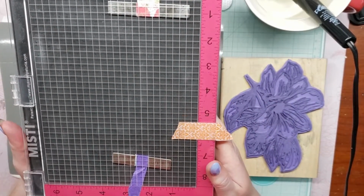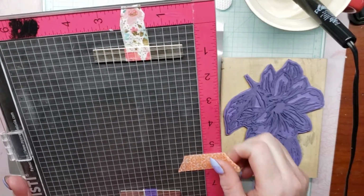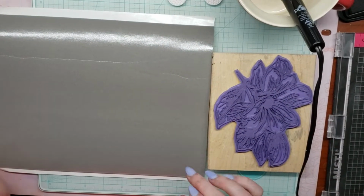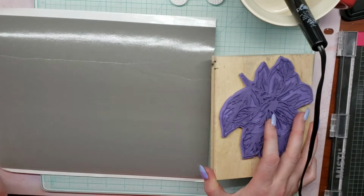There's several on the market. I have the Misty and I love it. It's actually the older version. I haven't purchased the newer one, but it still works awesome. The other reason is that it's very much space saving.